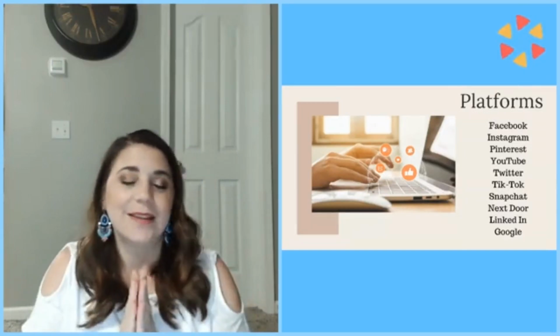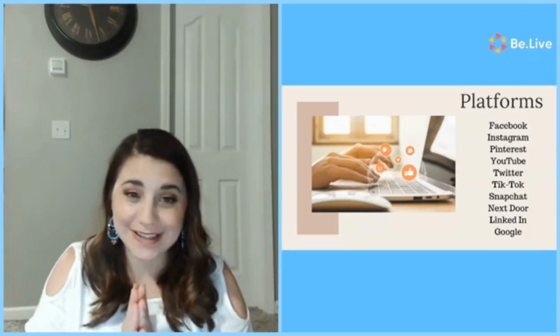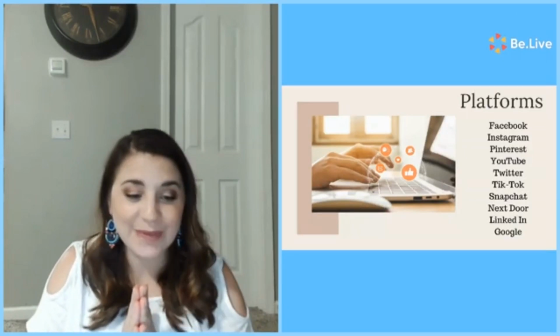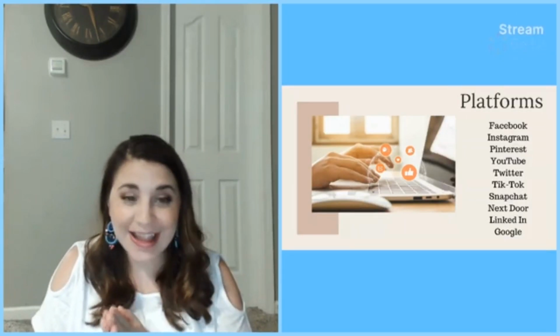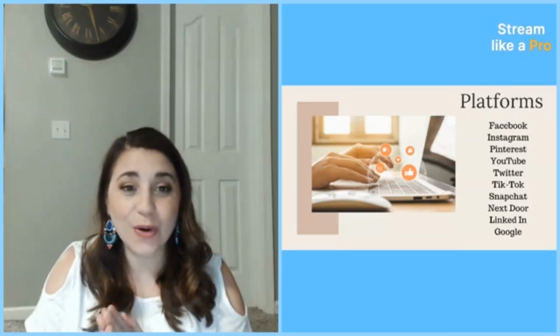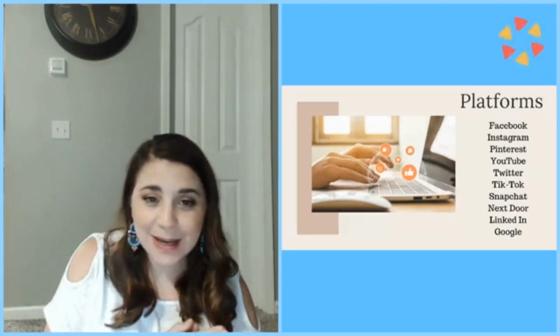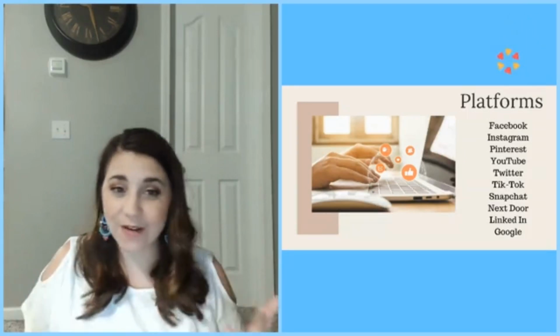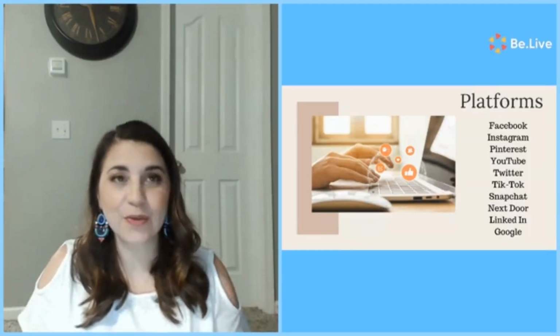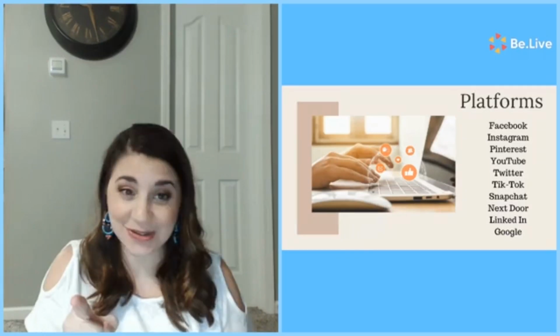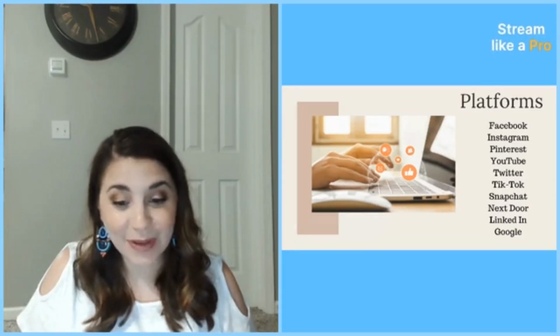But listen, you've heard me say this before. People buy from people they like. So where are your kind of people? Your kind of people that like the same things you like, where are they hanging out on social media? In other words, where are you hanging out on social media? Because that's probably where your people are.